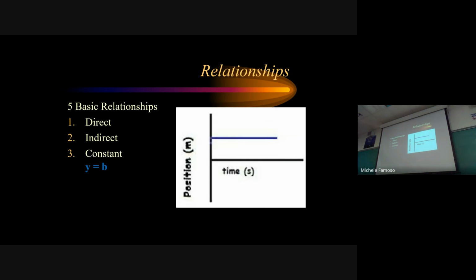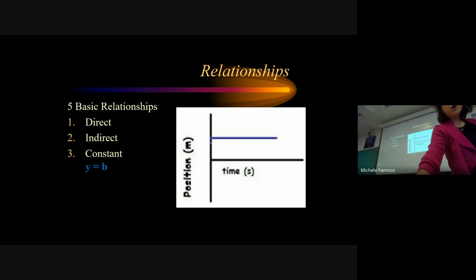The third one is for the horizontal line. If you have a horizontal line, the slope of this line is 0, which means that as one variable, the horizontal variable on the x-axis, is increasing, the variable on the y-axis stays the same. That's what we mean by a constant relationship. Since the slope of that line is 0, the mx term would drop out of the equation, leaving us with just an equation y equals b, where b is the y-intercept.